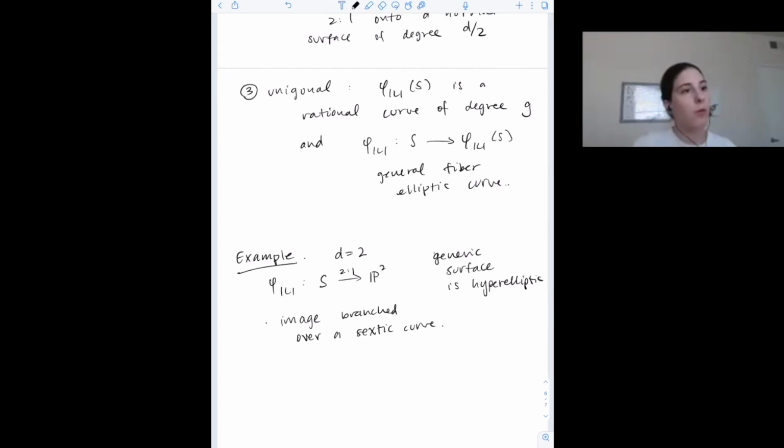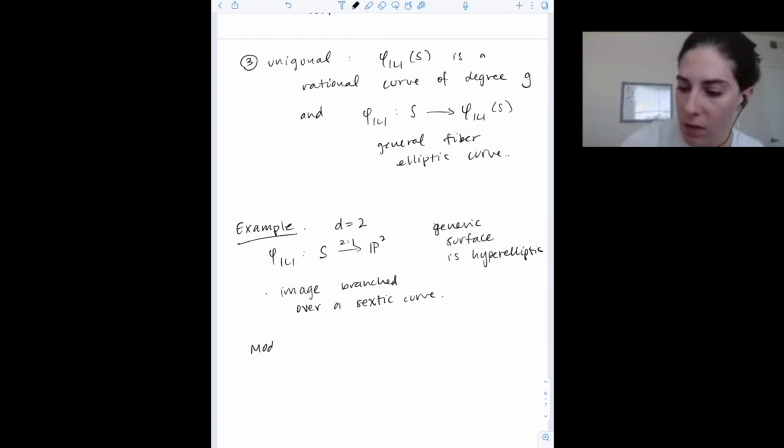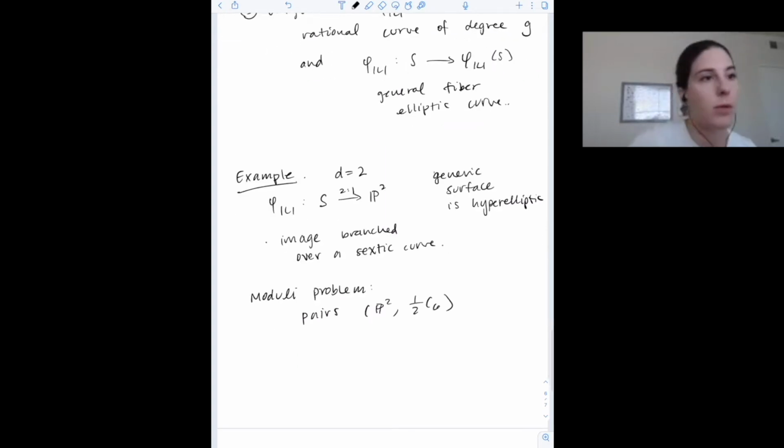And so if one wanted to set up a moduli problem to study K3 surfaces of degree 2, we could study the moduli of sextic curves, perhaps with coefficient 1/2, so that we're branching correctly. But the benefit of the K-moduli picture is that we can vary the coefficient in front of the curve and study moduli of these pairs using K-stability.